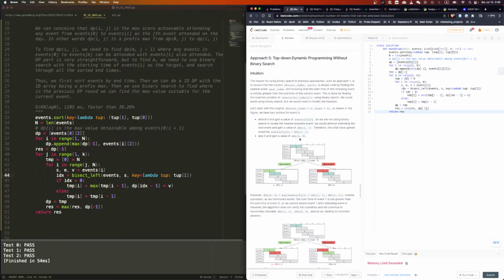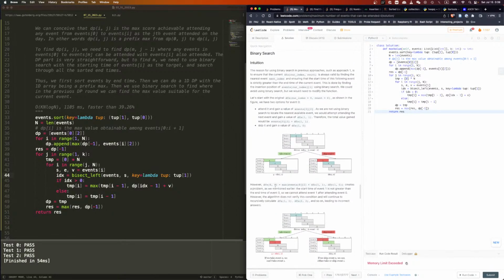Skip it and gain a value. Start time of event 1 is not greater, so we cannot attend event 1 after attending event 0. However, the algorithm does not verify this condition and will continue to recursively calculate this, and so on.